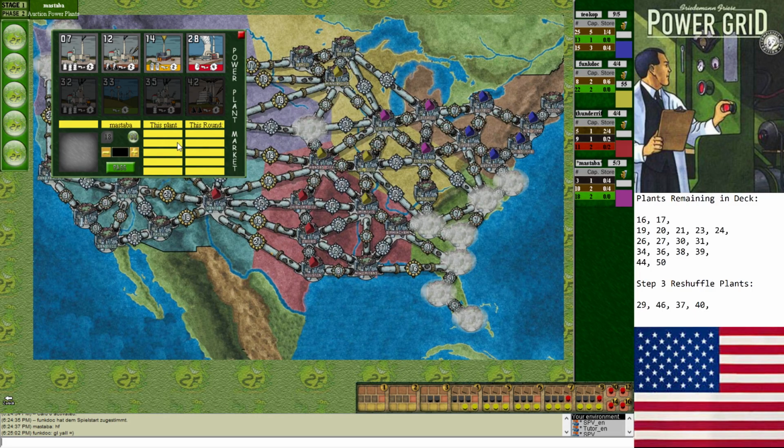Likely he could want to just build to 5 with the plants he has now. Punish fossil fuels a little bit. With 25 in the game, you want to drive up coal now.